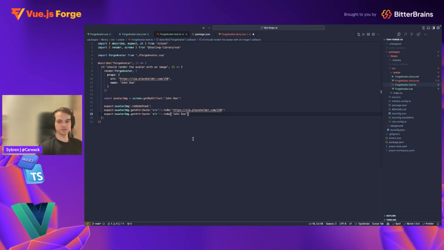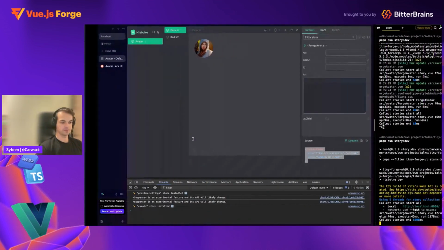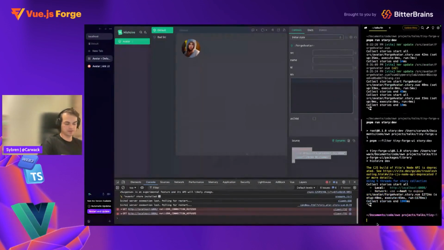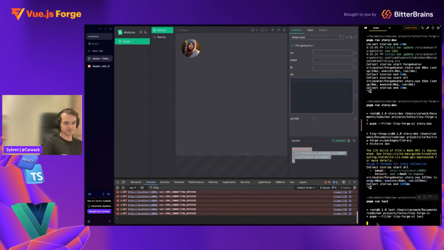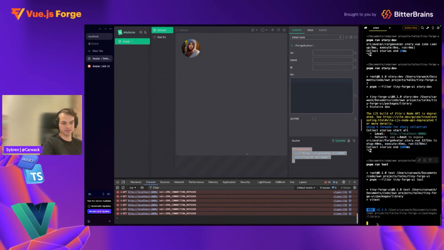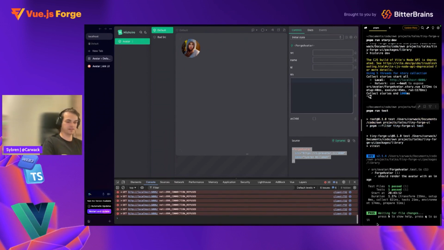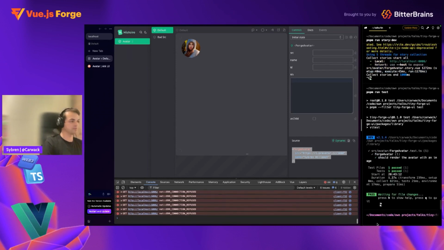We're going to do just one for now. If I go back to my terminal here, I'm going to run the test. And now let's hope everything is green. Otherwise, okay, perfect. Everything is green. We did it. Now we have a good component library with the component, with documentation, and also with a test. So it should be good.